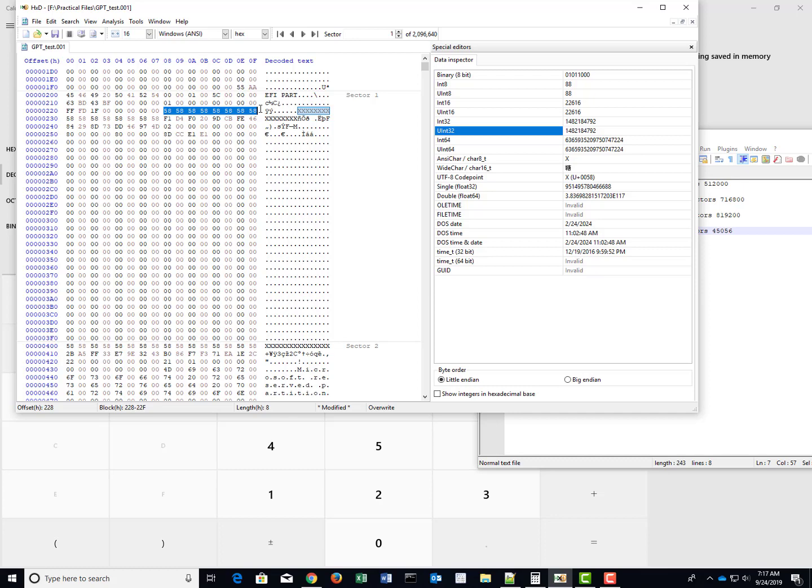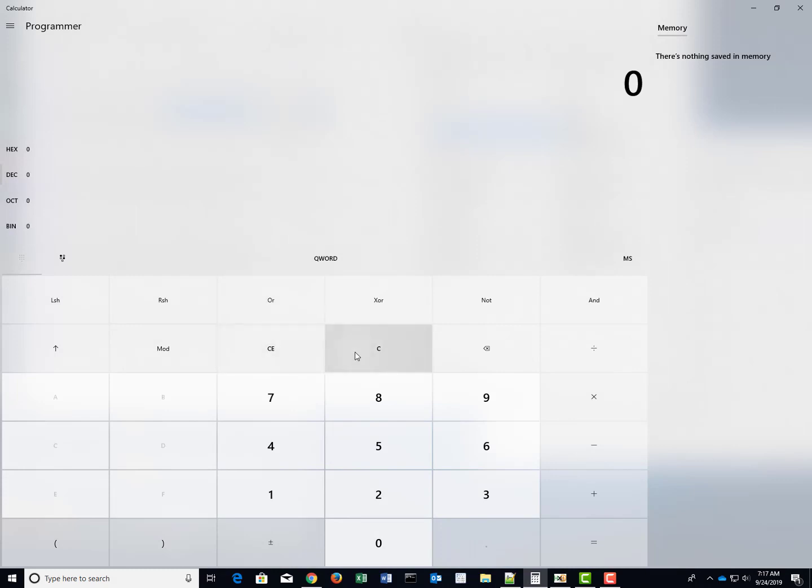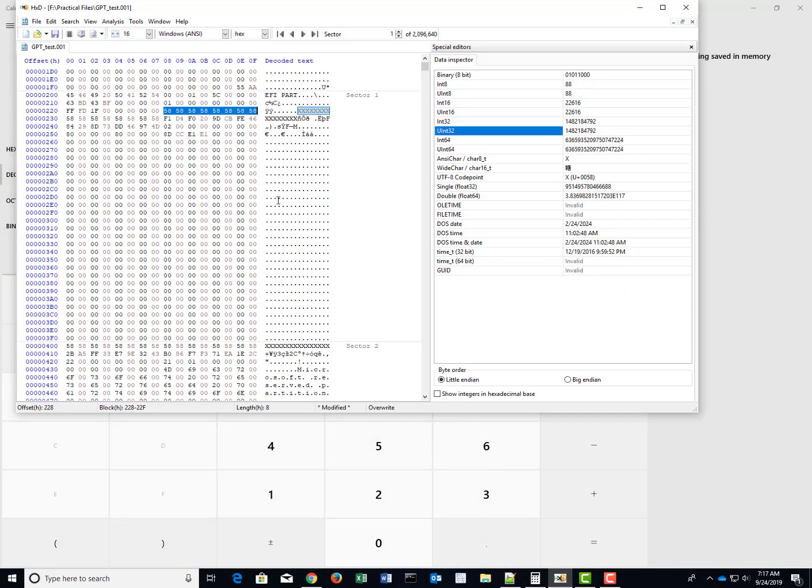Chapter 1 is always going to begin on sector 34 in a Microsoft world, which, decimal 34 is 22 hex. Just to prove that to you, decimal 34 equals 22 hex. So I would write 220000.